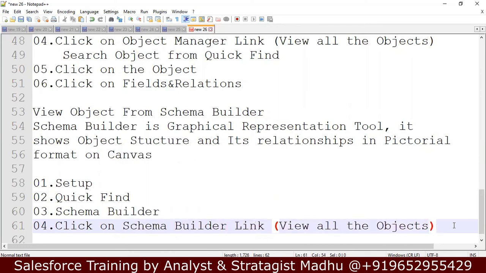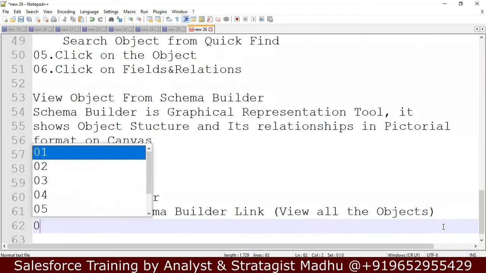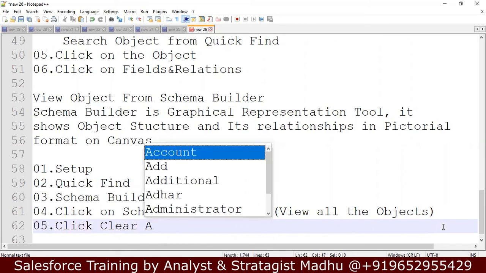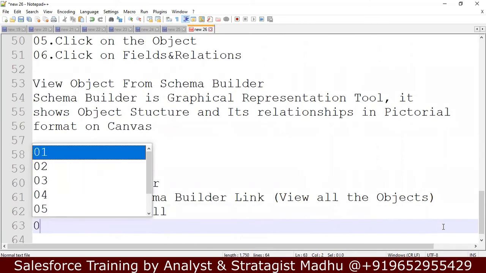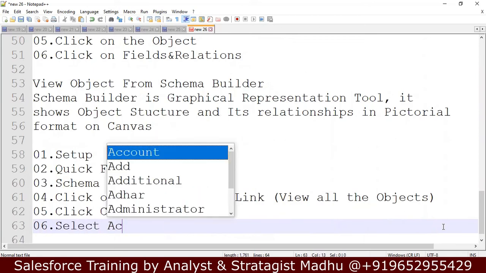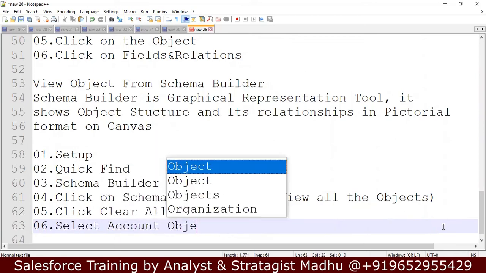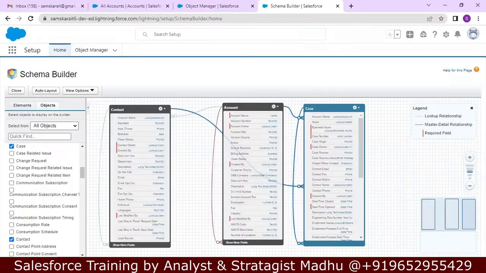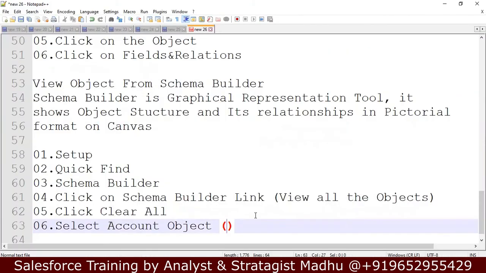It will display all the objects. Then click on clear all. After that, select account object. Then you click on auto layout so that it will be displayed properly.